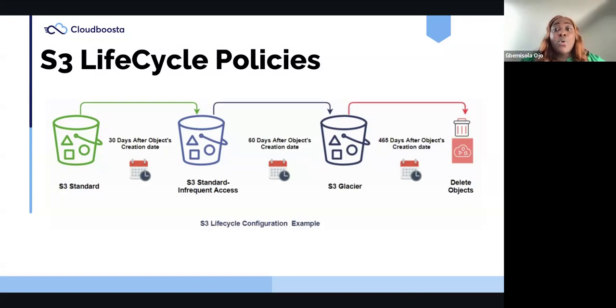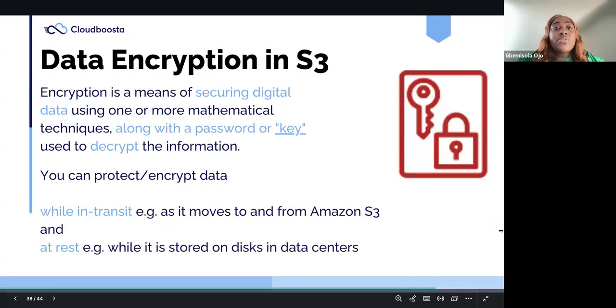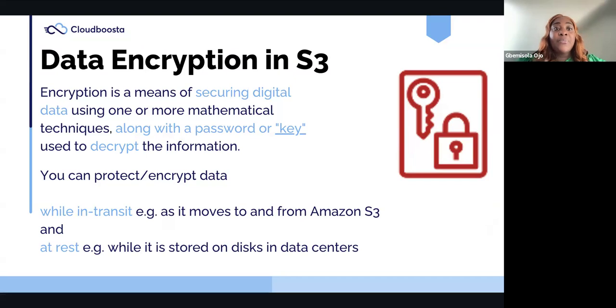And then you can decide that, after 2 years, after 1 year, after 1.5 years, just delete this particular file. I wouldn't need it again. This file is only relevant for the first 2 years. You can program it upfront and you can change it anytime as well. So imagine all of these things that you can do with S3 buckets. It's really, really cool. So we also have what we call data encryption in S3.